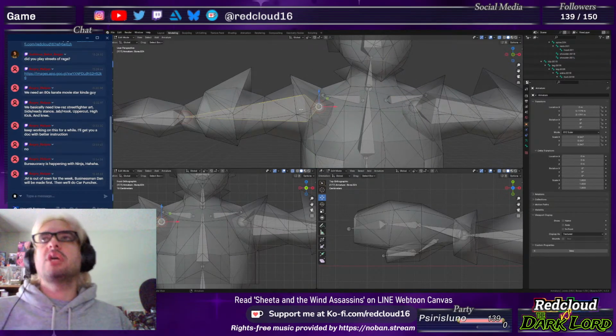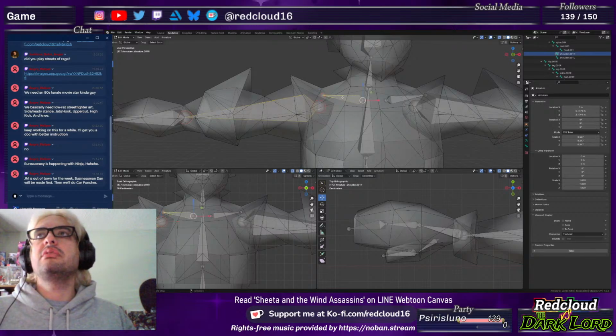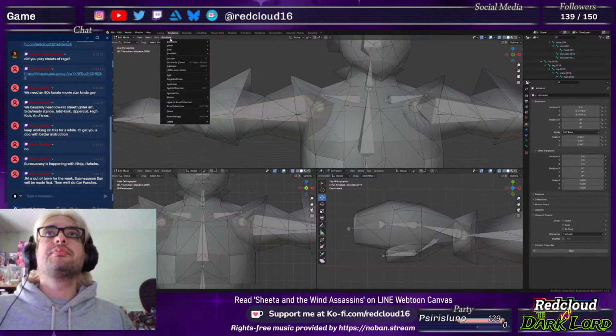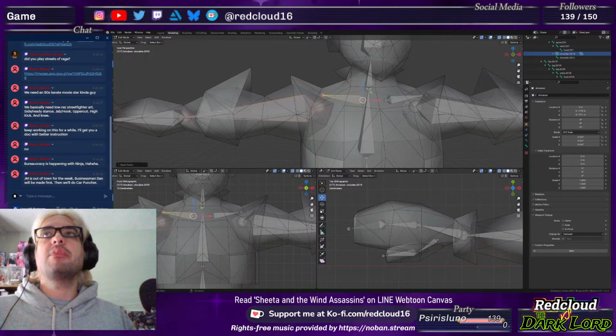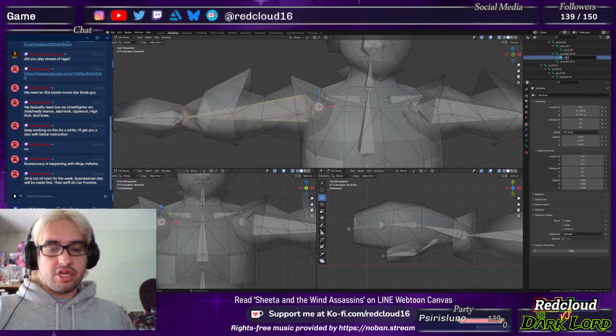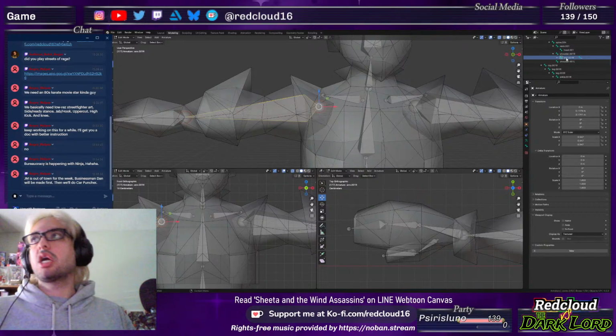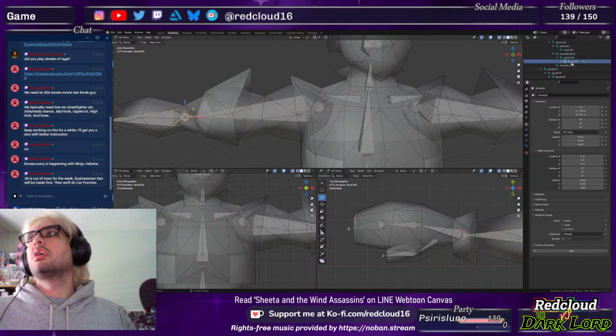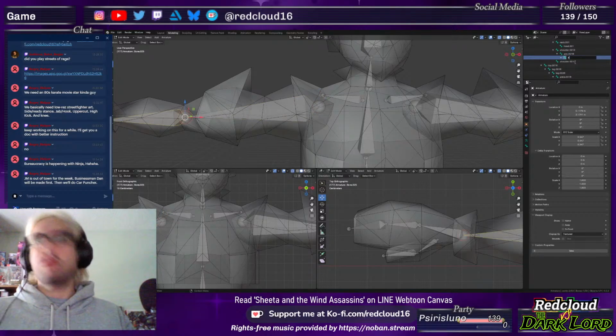Okay, this one we parent to the shoulder. Parent, make, keep offset. Arm.001R. Thankfully, these are already parented.